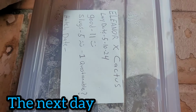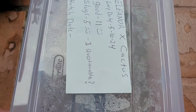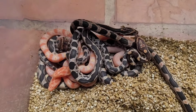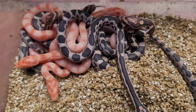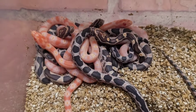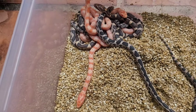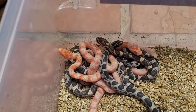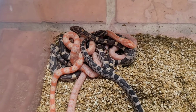So everybody hatched. I just got home, threw out all of the eggs. They were all empty. And I came home to this beautiful pile up. Look at that one right there. Look at that long, elongated saddle. There's some amazing ones in here, and we had one A-male when we checked yesterday. Now I see 3 A-males in this clutch, and they look really nice. They didn't shed out yet, just came out of the egg.